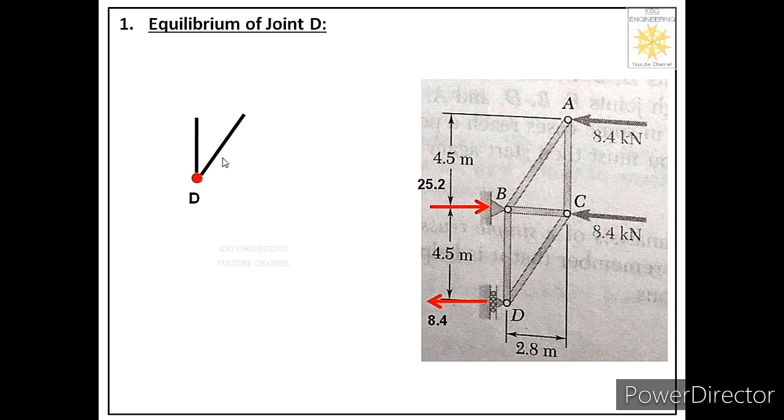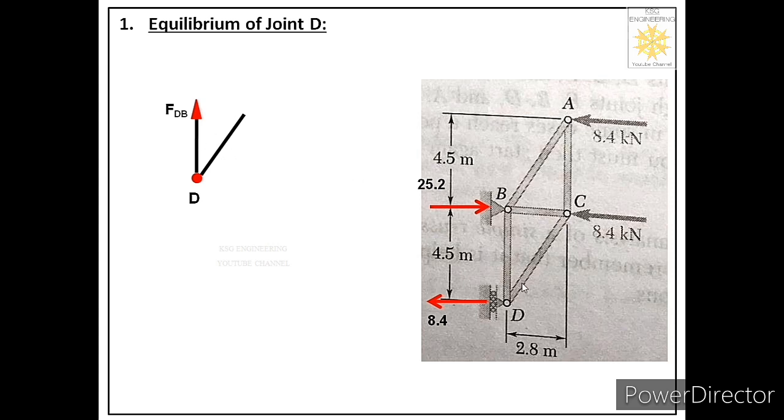Now after that we have to show the direction of forces in these two members. We know that if the forces in the members are unknown to us, then in that case we consider tensile forces, means forces acting away from the joint. So in both the members we will represent forces away from the joint, means we will assume their nature as tensile. So see, in this member which is DB, we have shown its force acting away from the joint. So this is a tensile force. This is member DB, so we have labeled its force as FDB.